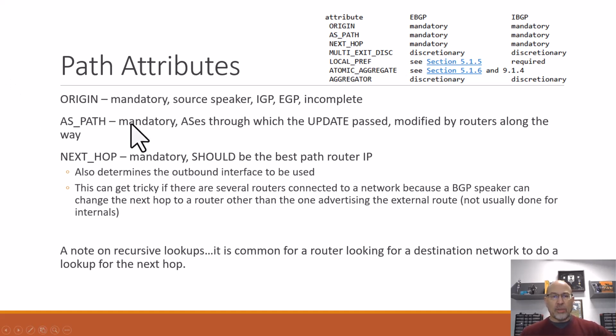So a couple of the big ones: origin, right? Who did this come from? And what flavor of message is it? The AS path, right? This is mandatory. This is the whole point. What AS did this come from, and how many ASs are we passing through? And then next hop, right? Should be the best path router IP address. And this would assume that a router had converged on a particular pathway, right? Because we can't have more than one way to the destination. But it sort of makes sense that if we're trying to say, here's how I get to networks, I am trying to say, well, what kind of network am I getting to? What was the source of the information, and what's the pathway along which this traffic would have to travel?